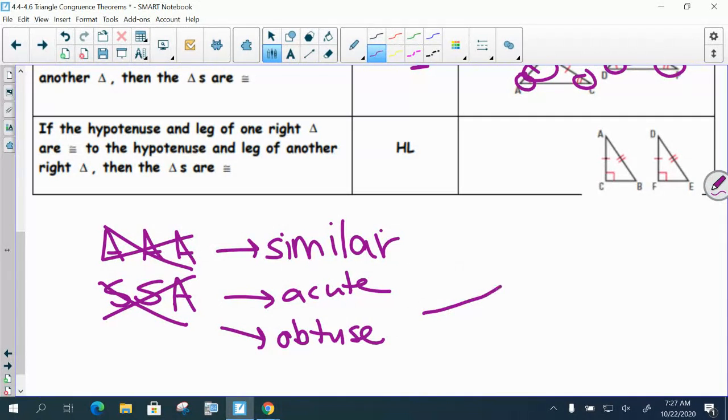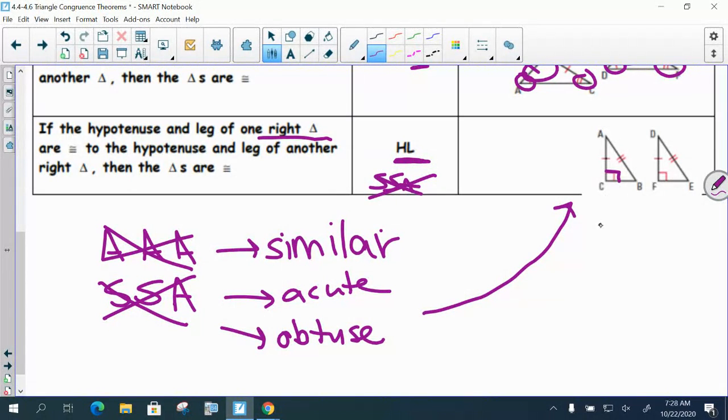However, if you look up in this diagram, you see side, side, angle. So it does work? Well, this is just for the case of a right triangle where you have a right angle marking and you know that the hypotenuse and one of the legs are congruent. So in this case, the special case that works is for a right triangle, and that we call HL, not SSA. So don't say SSA, say HL.